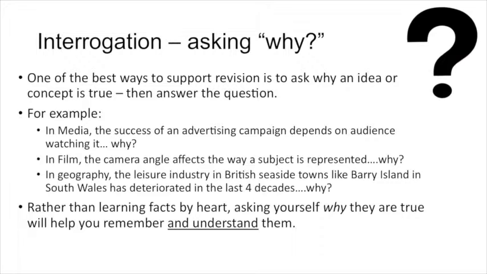Similarly, in film, the camera angle affects the way a subject is represented. Why is that? Well, if you think about what it's doing to the audience and the audience's point of view on a certain situation, then you'll understand really, really clearly how the camera angle affects the subject. So don't learn facts by heart. Ask yourself why they're true. That way, you'll definitely understand them a lot better.